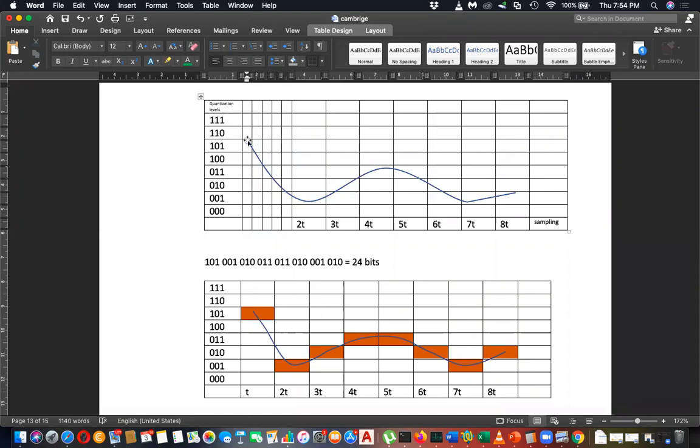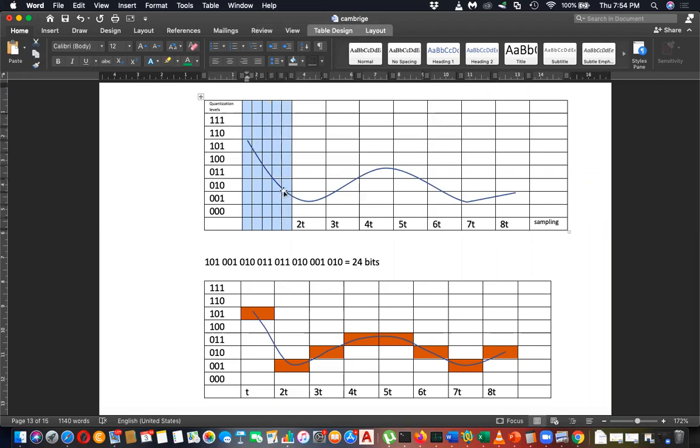Now you can see in this interval it touched this value only. The second interval, it touched this value only. Third interval, another value. Fourth interval, another value. Fifth, a separate value. Sixth, separate.